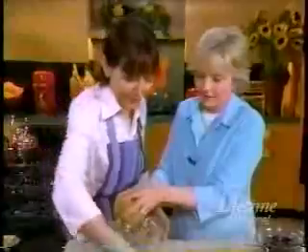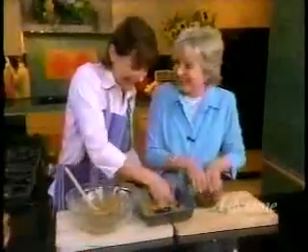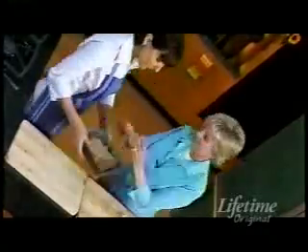Dump all the sticky ingredients together, and don't be afraid to use your clean hands as a mixer. Now, are we going to put it in this? Yes, put it in the pan. On top of our mixture, we're going to spread the jam. This is fun, I'm loving it. Wouldn't children love to help make this? They do — my nephews love to make this. Now we're going to crumble the rest of this over the top. Pop it in the oven for about 25 minutes at 350.